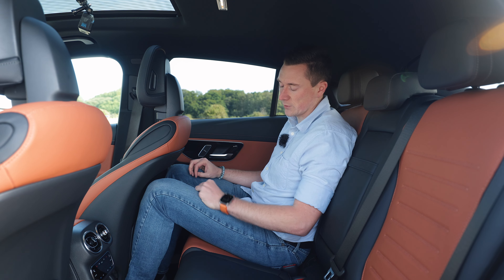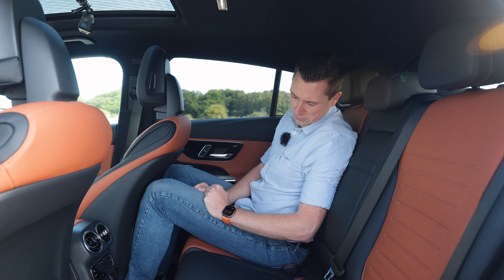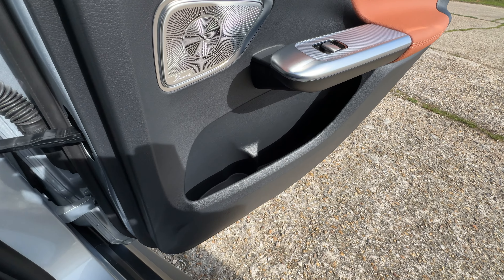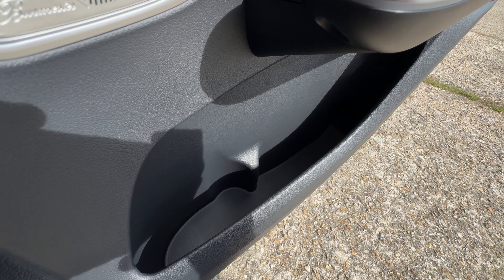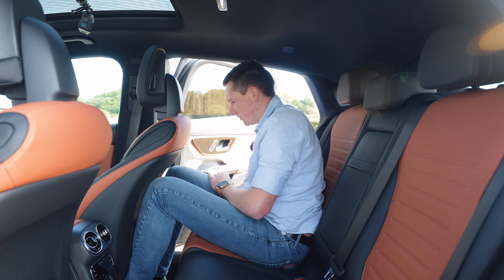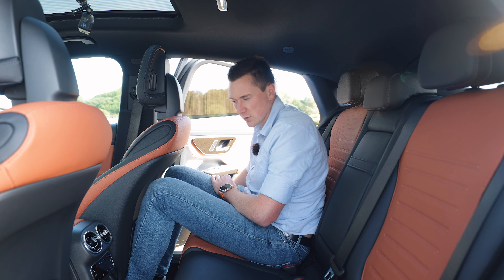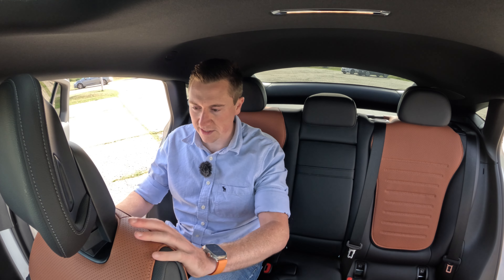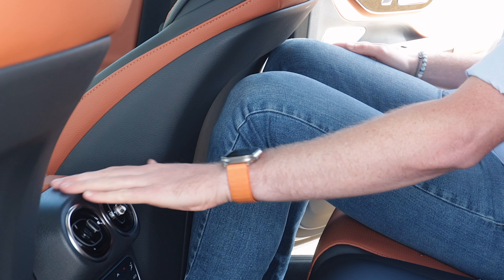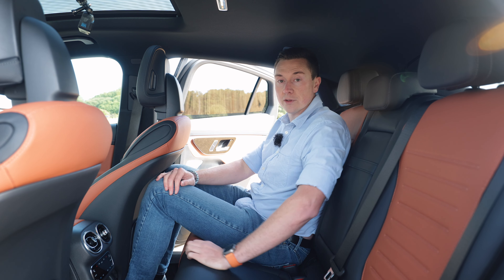The lack of rear USB-C ports is a shame, though it wouldn't put me off this car. Door storage is good. Build quality is excellent — nice premium materials throughout, just like the GLC SUV. The only harsh plastics are in the very bottom of the door pockets where your hands won't touch. Everything else has that leathery, squidgy feel.